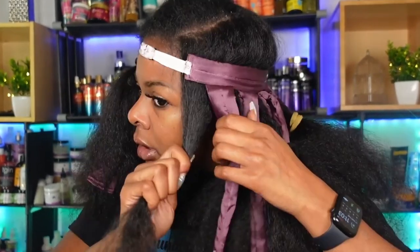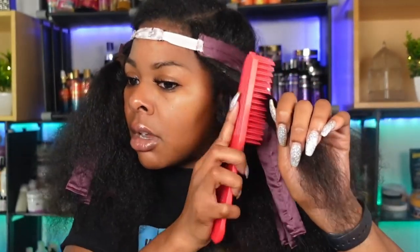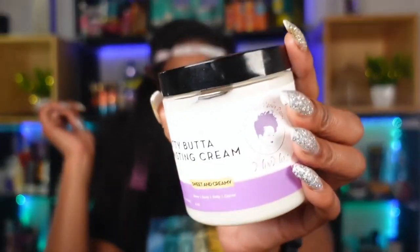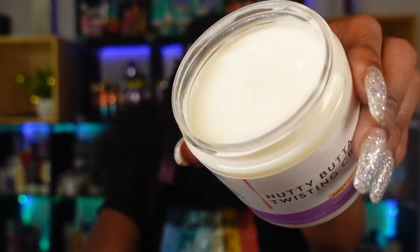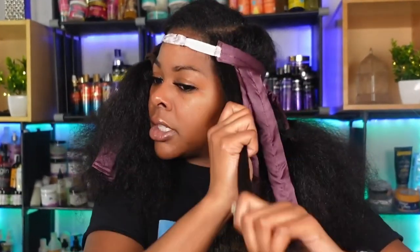The first section is right here. I'm going to take it down and give it a nice little tug to make sure everything is straight and tight. I'm going to brush it first. The first product I'm applying is the Nutty Butter Twisting Cream from Natural Hair Really Rocks — I love her products, they smell so good. I have a very minimal amount of twisting cream on my hand and I'm just going to smooth that on down.